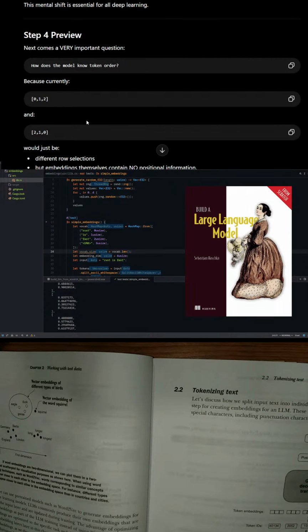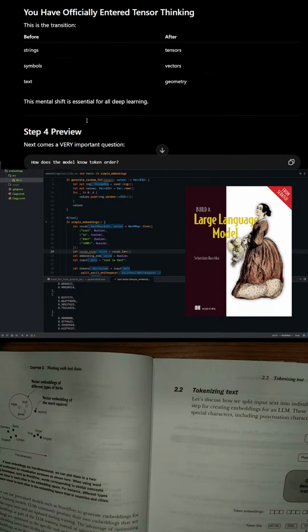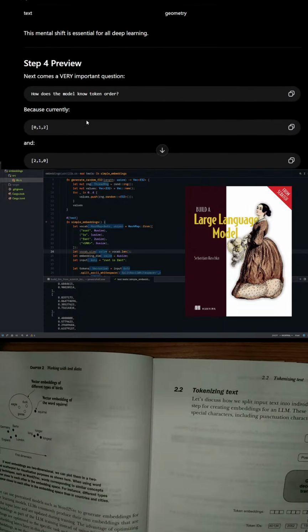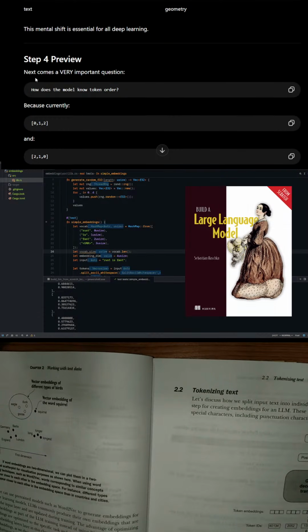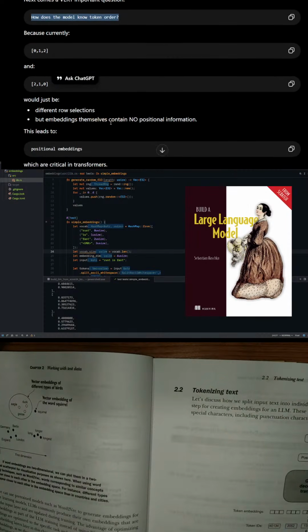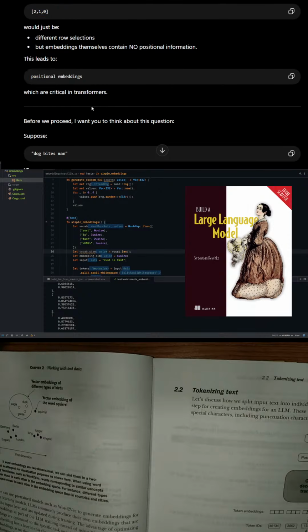How does the model know token order? Wait, what does it mean? Next comes a very important question. How does the model know token order? Because currently 0, 1, 2, 3 and 2 would just be different row selections, but embeddings themselves contain no position information.